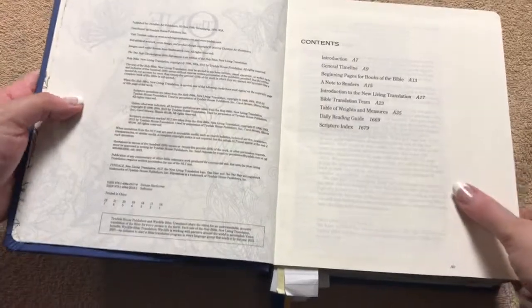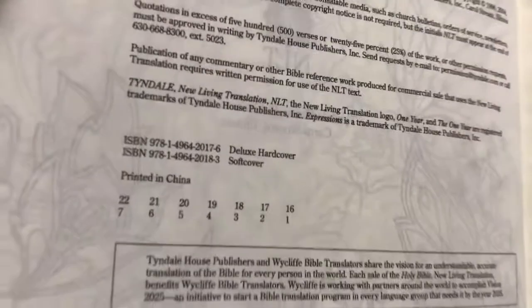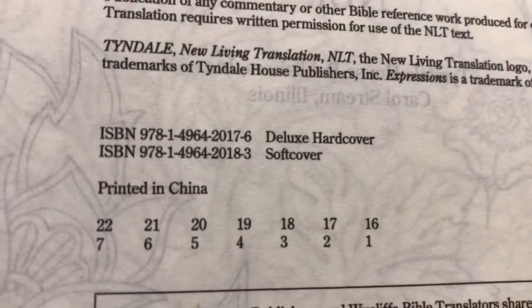So there is this deluxe hardcover, and then there is also a soft cover. There's the ISBN number for that one.